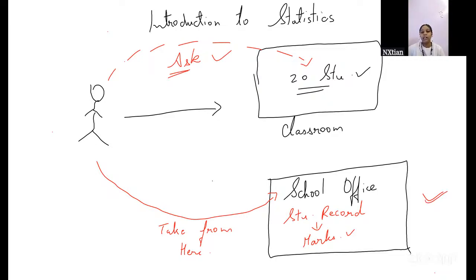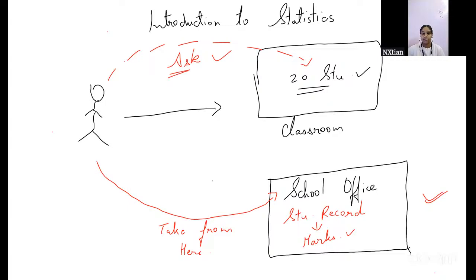Now tell me, how many of you will go directly to the students to ask them their marks? Raise your hand and tell me. See, both options are correct, so don't think this might be wrong or that might be right. Both options in this case are right. I just need your opinion. What would you do if I told you to collect this data? Directly going to the student or the office? Yes, Anna?